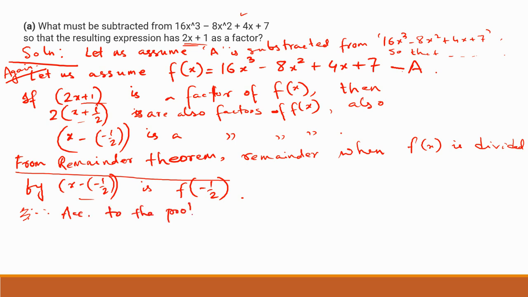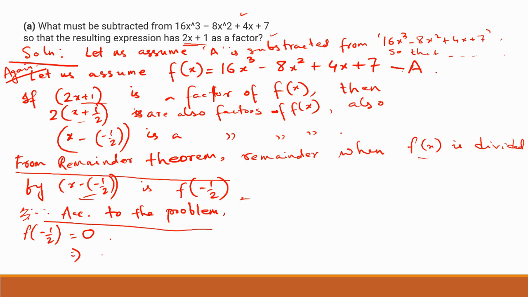it depends on your time. Okay, so if you are short of time, then just write according to the problem, because they have said this should be a factor. So basically they have told in the problem f of minus half equals 0, right? But if you have time, then write, since this is a factor of f(x), so from the factor theorem we get f of minus half equals 0. Basically you are saying the remainder should be 0 if this is a factor of f(x). Okay, but anyway you can also write simply according to the problem f of minus half equals 0.